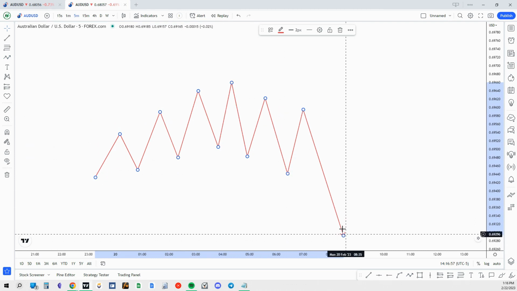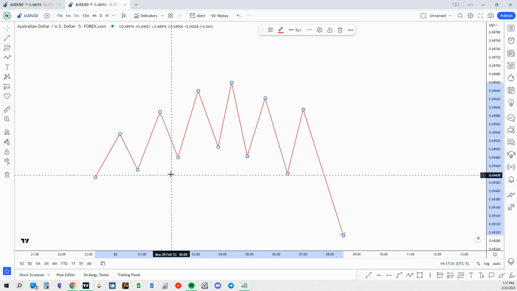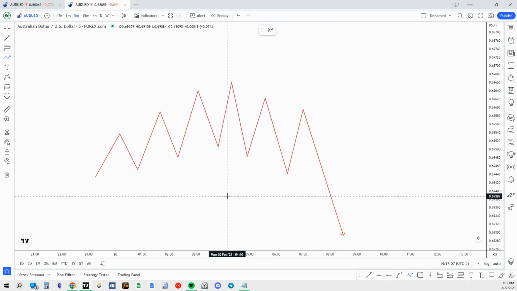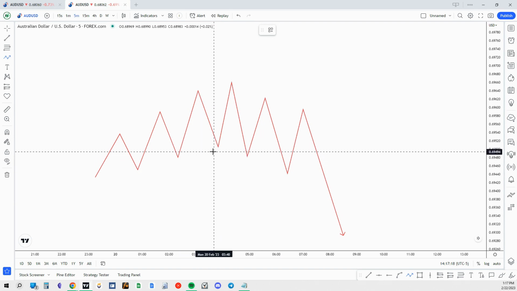Price will usually break free and move pretty quickly. But we're getting a little bit ahead of ourselves. Right now, we just want to talk about change of character. In the previous videos, we talked about break of structure and the difference between candle close, candle body close, and candle wicks. With change of character, we don't actually need to have an actual break of structure. It can be just a wick.